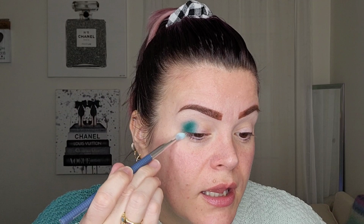And then I'm going to go in with a clean, open, fluffy brush, nothing on it. And I'm going to just kiss the edges ever so slightly. I will kind of round this out and connect it to the lower lash line once I do my base. And this does not have to be perfect. You can take your time. If you need to layer and build, you can do that as well.